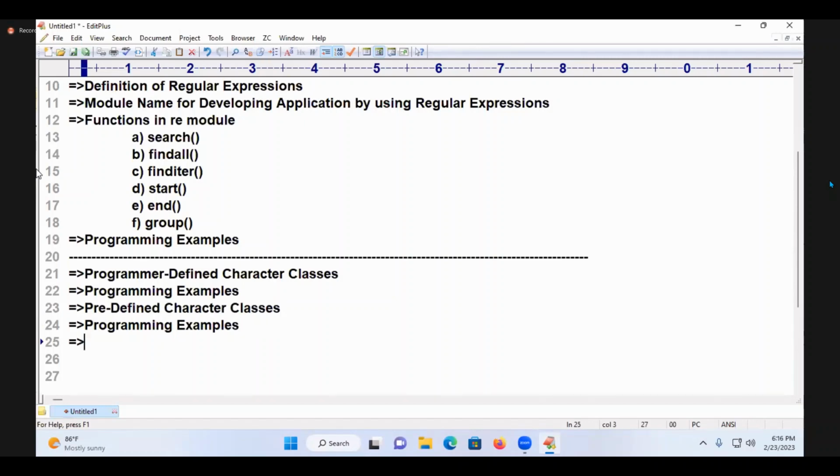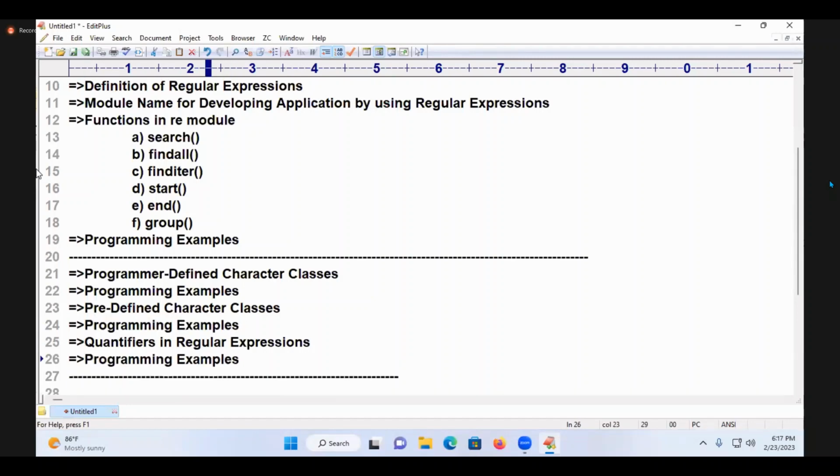This is called the second level. One more is quantifiers in regular expressions. Programming examples.